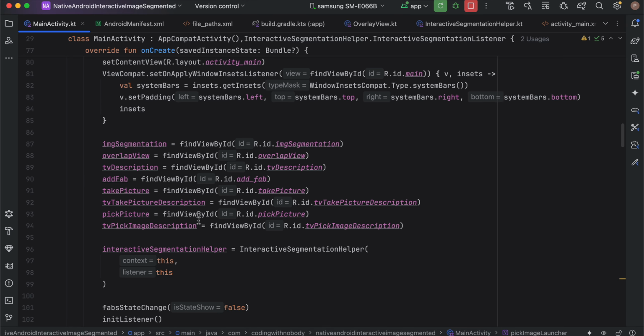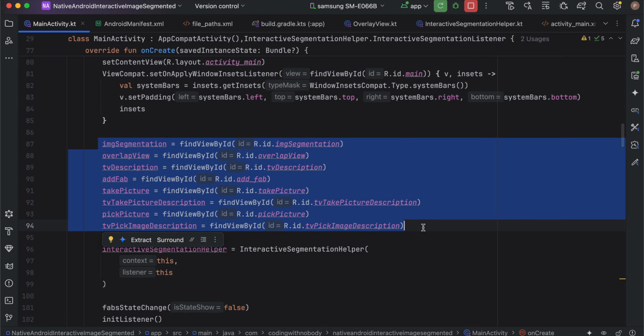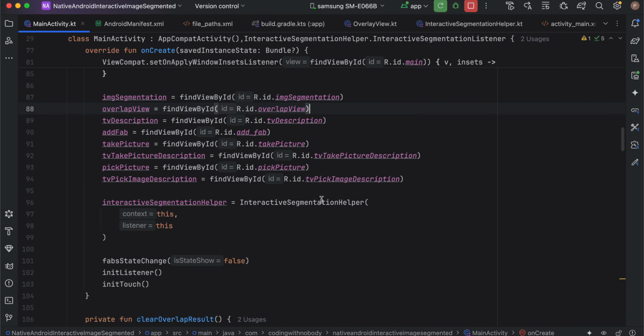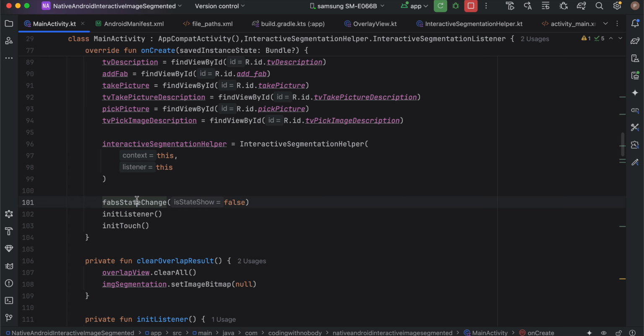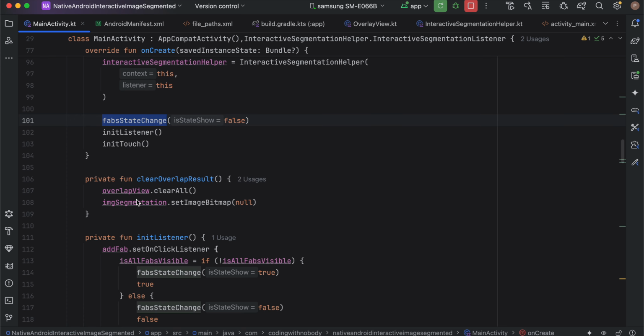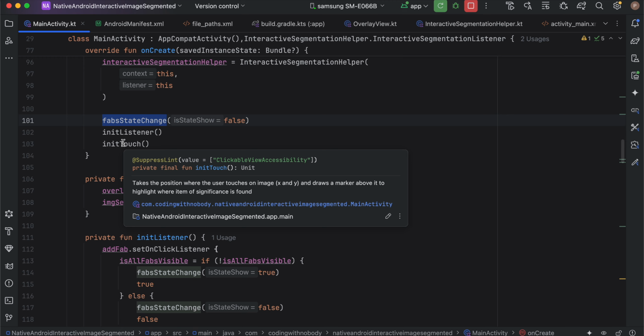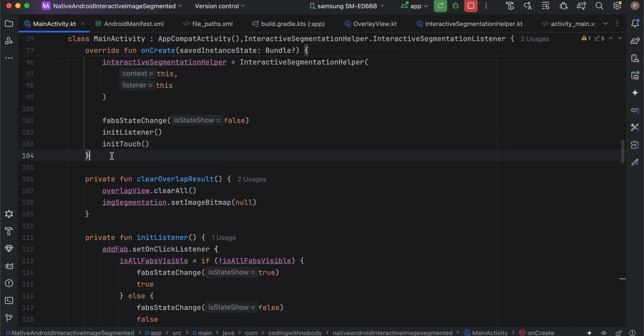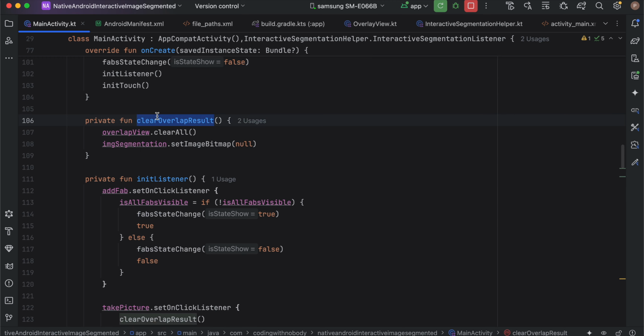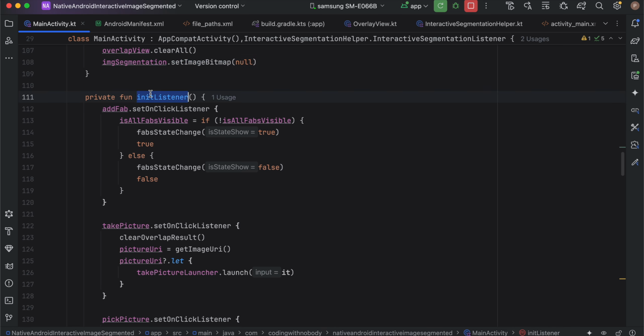And inside on create, firstly we initialize all the components, then we call interactive segmentation helper, then here we call fab state change, then we initialize our listener as well as initialize our touch as well. Then here we call create clear overlap result, so where we just do clear all as well as set image bitmap. Then inside the init listener, we just call add fab.set on click listener, and depending on that we just change the visibility of floating action button.